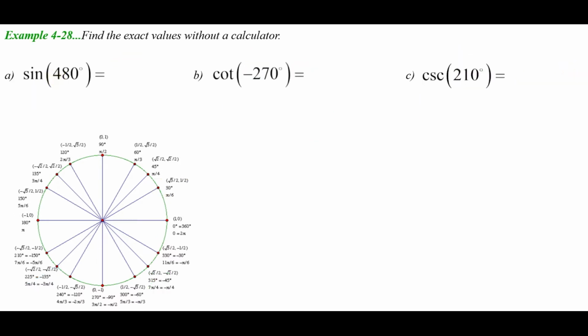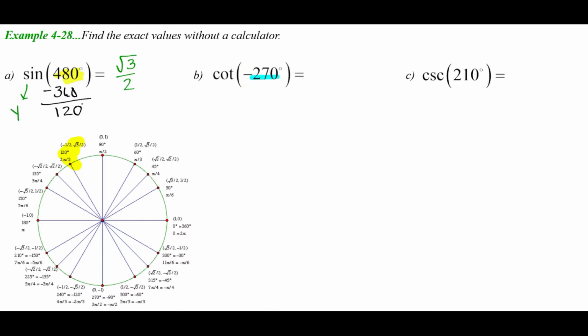All right, so next we're looking at this 480. So we start looking around our circle, but my circle only goes to 360. So remember, then if it's not on the circle, it has to be coterminal to something on the circle. So I'm going to subtract 360 degrees here, and that's going to give me 120. So 480 is coterminal to 120, so I'm going to use this point here. Then again, I'm going to look at what is the function they asked me for. The function they asked me for is sine, so that's my y-coordinate. So at this point here, my y-coordinate is radical 3 over 2.